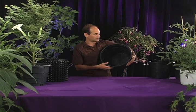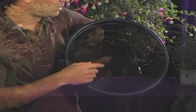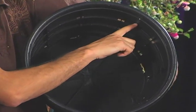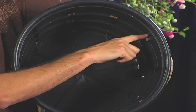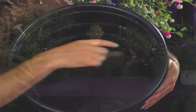The way they work is normally the roots would just reach the outside and wrap. Well, with our container, when the root hits the side wall, it starts to turn and it hits this wall where it's directed towards the air hole where it's pruned. What happens is that root tip gets dehydrated and because it can't grow forward anymore, it branches out. Now those root branches reach out to the side wall where they're directed towards the air holes, and the same process is repeated over and over again.